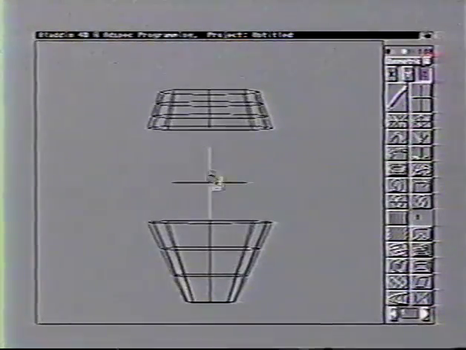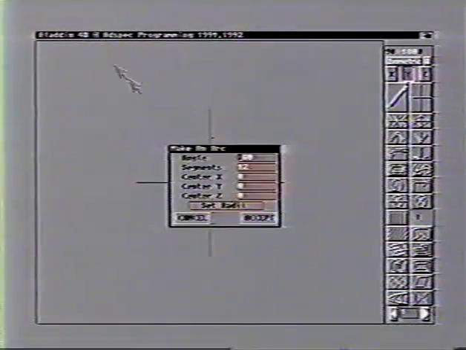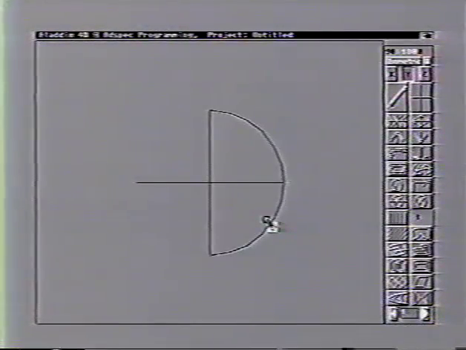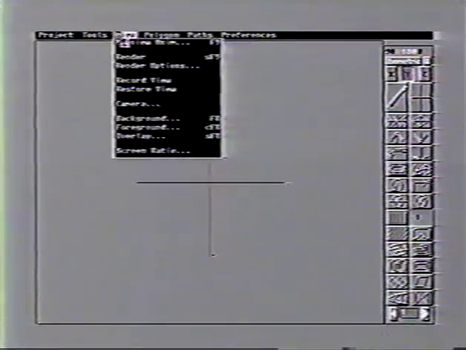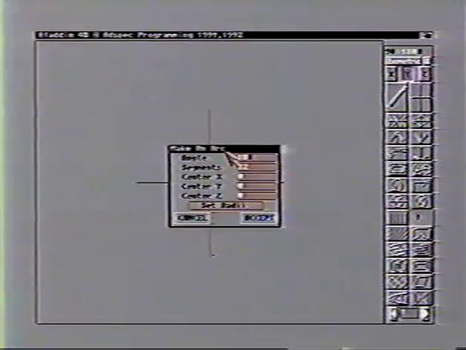In the center here is where we're going to make our shell. So let's go ahead and select everything and hide it, and go back to the Y flat view, zoom in a little bit. Make another arc. This time we'll use 180 degrees, and we'll go ahead and we'll use the 12 segments. And, well, that's a little bit smoother than I wanted. Let's delete it. We won't need that much resolution. Let's make it again with only 6.